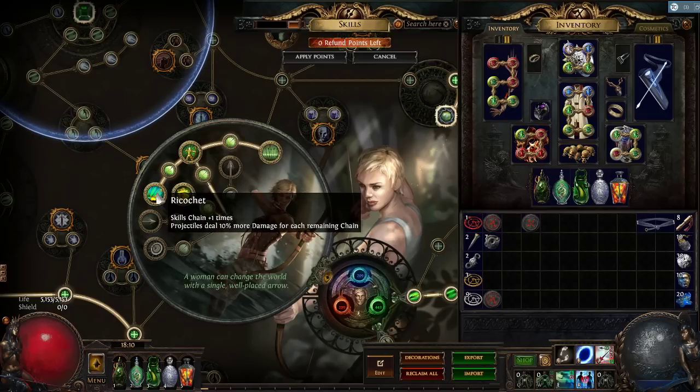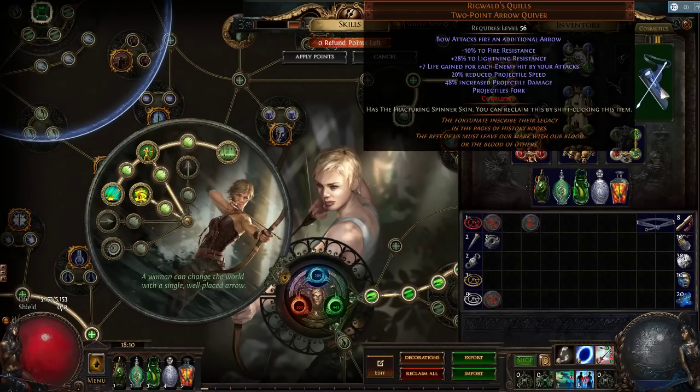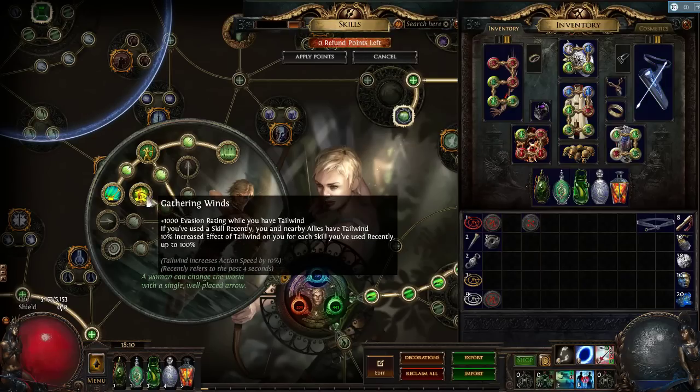This gives us great pack clear in combination with the projectiles Fork from Rigwald's Quills. We also get Tailwind, which is an action speed effect, where you'll move faster based on how many stacks. The max stacks you can have, I think, is 20.